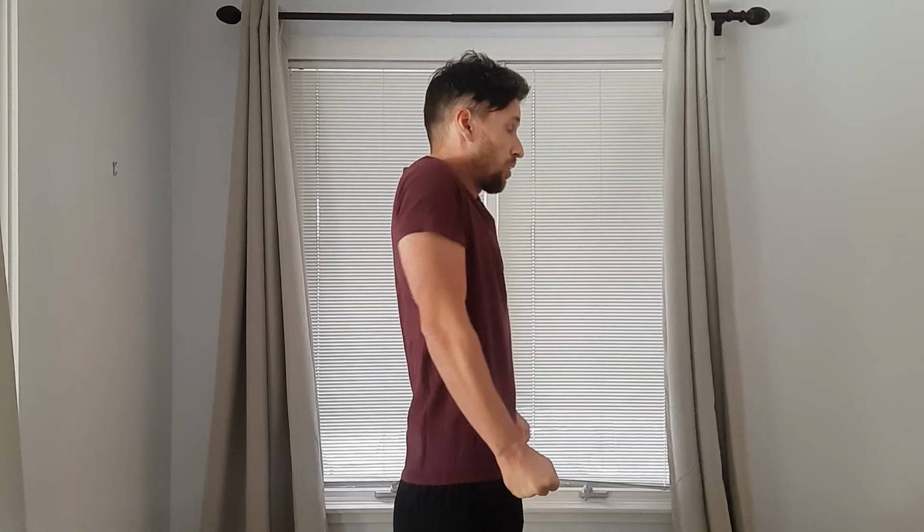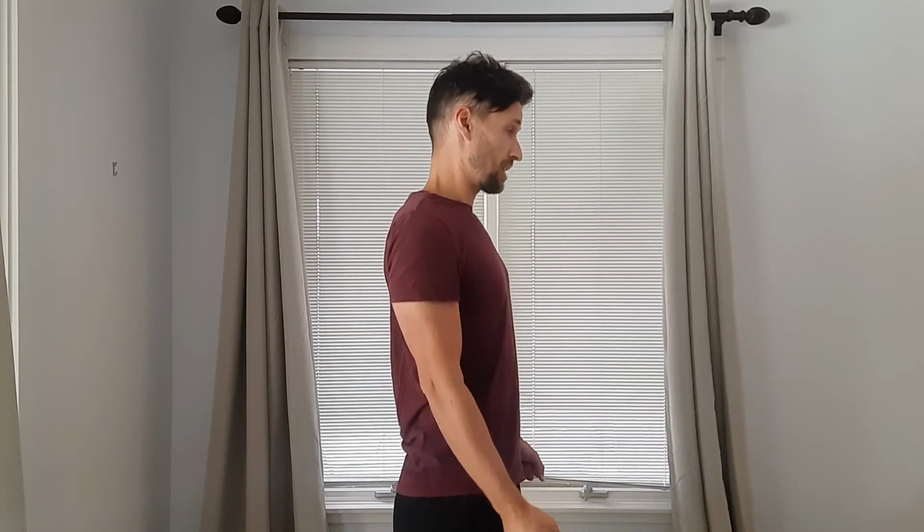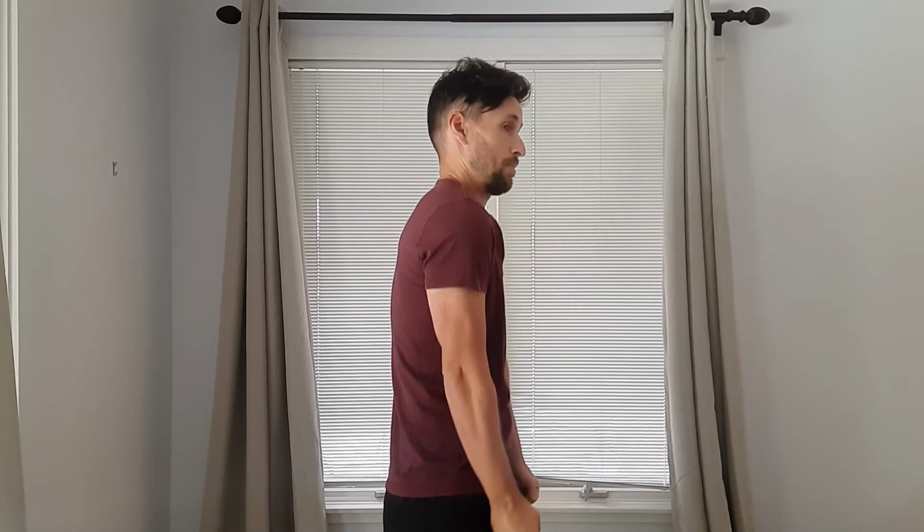But a lot of people tend to add far too much weight to the shrug exercise. And then when you're rolling around here, if your posture isn't great while you're rolling, or you go down too far, or you end up in a bad position, it's very easy to change the way that you're loading the tissues in your neck and your upper back and throughout those upper traps.